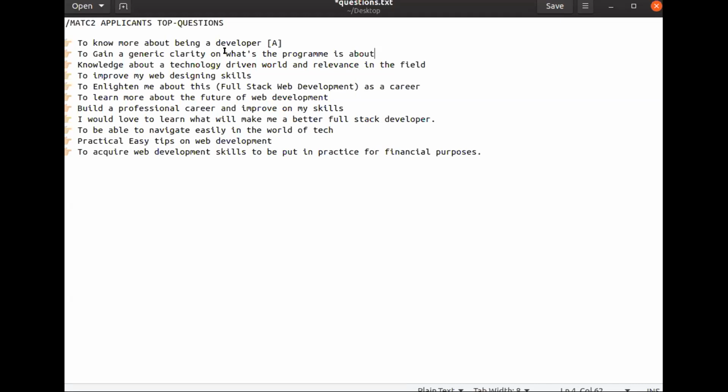We also have another one here that says knowledge about a technology driven world, and the relevance in the field. I believe this basically means how relevant is technology today, and how relevant is full stack web development.